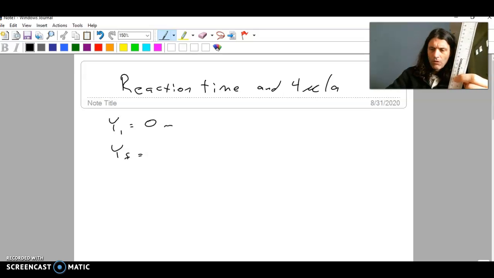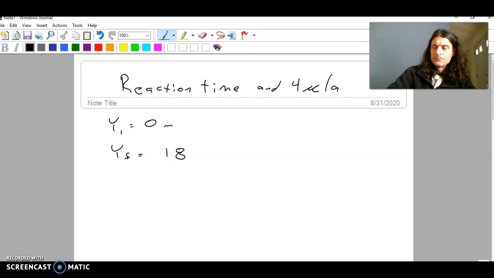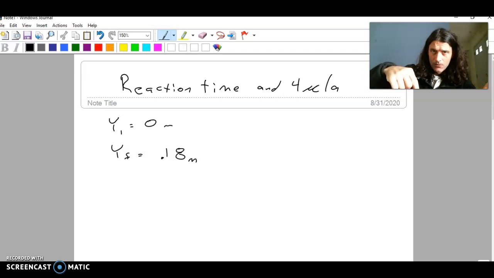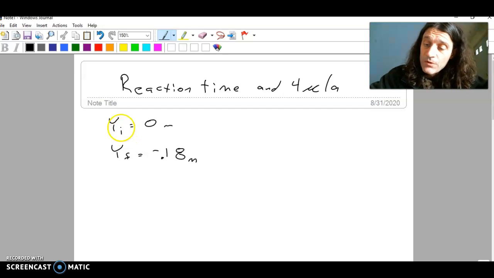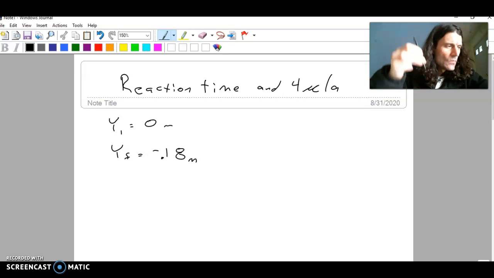Now the yf is where my fingers would snap together to catch that particular ruler. Okay? For the math here, I just picked a number. You can't really see it, but I'm going to call it 18 centimeters. But I'm going to do two things with that number 18. First of all, I'm going to call it 0.18 meters. And secondly, what I would like you to realize is the ruler was falling down, and that is negative. So it's negative 0.18 meters, 18 centimeters below where it used to be. Alright, so that's why I did that. Also, I'm using y's instead of x's. Last videos I showed you about xi's and xf's, but we're no longer moving horizontally in this example. We're moving in y.